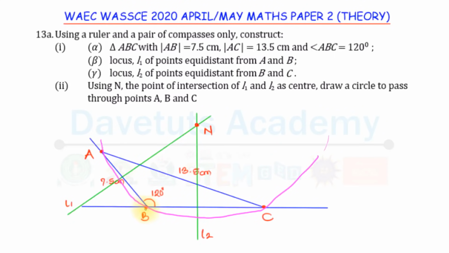Alternatively, you could have said maybe this is B. A could have been inclined to this side, and then in that case C will come to the left, but you still get almost the same. You get the same thing. It's just that now your angle will be flipped to the other side. So this is what we are going to construct, and we are going to take out our construction sheet and use just ruler and compasses to define all of this that we are looking at in this diagram.